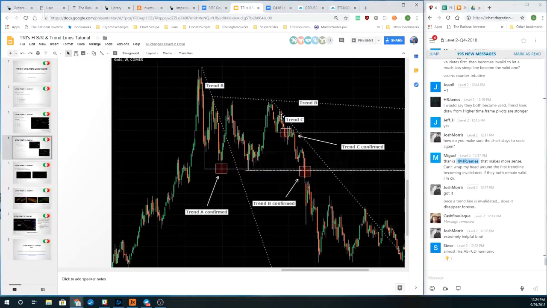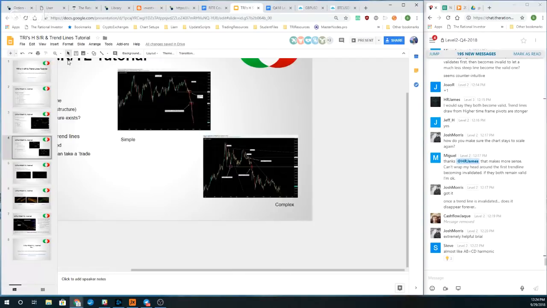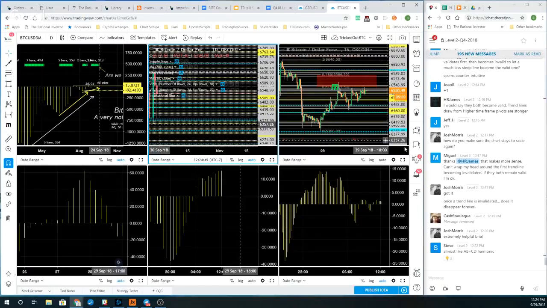Difference between valid and confirmed versus not confirmed, valid versus invalidated trend lines. Think market structure. When you don't have market structure to work with, or say in this particular case, the trend line was so steep, it got broken fairly quickly. There's got to be some sort of trend line resistance that I can come up with. Think 45-degree angle. Hint, hint, hint, definitely a question on your final exam. If you don't have market structure to work with and you want to draw a trend line, what do you do? The answer is 45-degree angle.